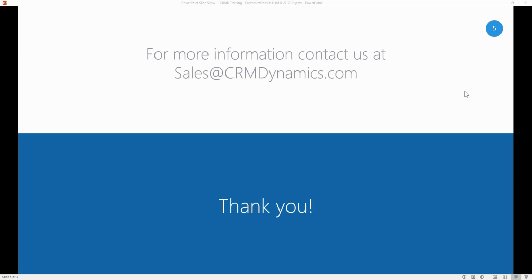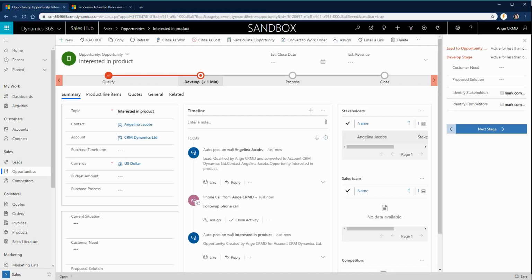Number one is, where do you go to customize your entity? Okay, so that would be the same area that we were in. I'll just show my screen again here. So there are two ways to go about it. One being if you're in the system here, and this does depend on whether you have system administrator customization roles, so not all users can do that, but you would have the gearbox up here.